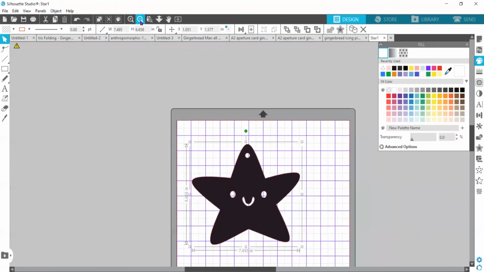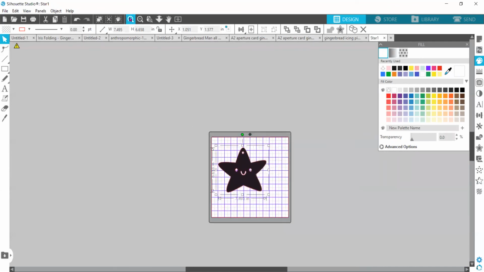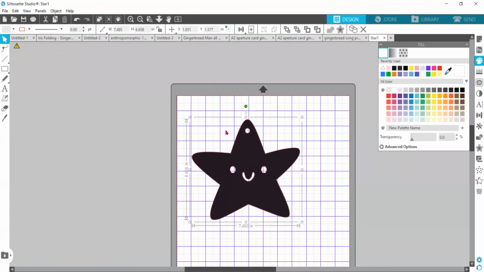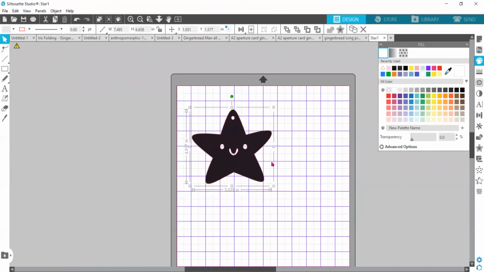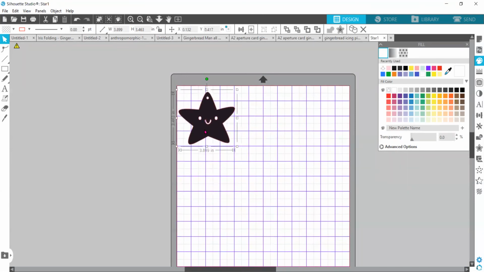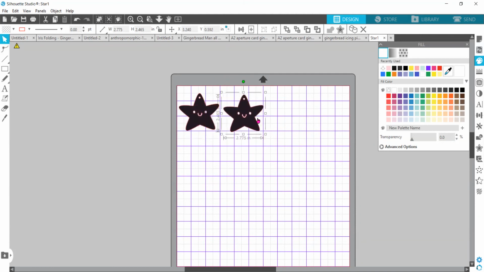Come back out. So I want to make earrings. I have a lot of faux leather. It's got all sorts of cute things printed on it. You can get gold stuff, and they make cute earrings. So I can resize this however I want. Now, it looks pretty symmetrical to me. So I'm going to hit Control D and slide this little friend over here. So now I have 2 earrings, and then I can cut it out of whatever I want to cut it out of.